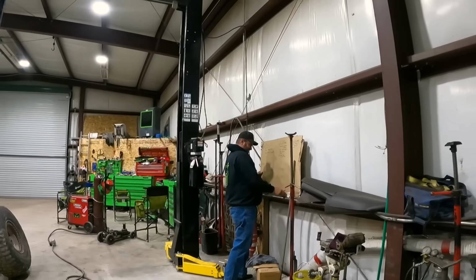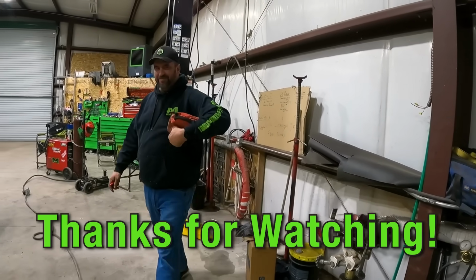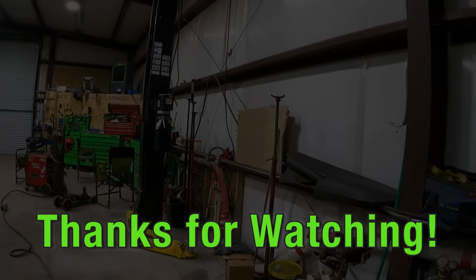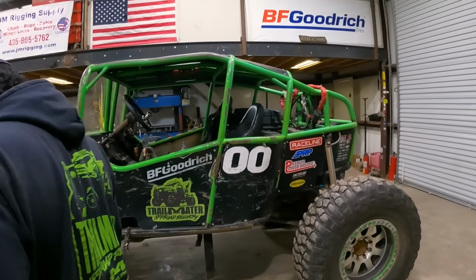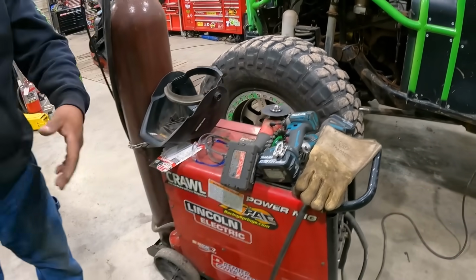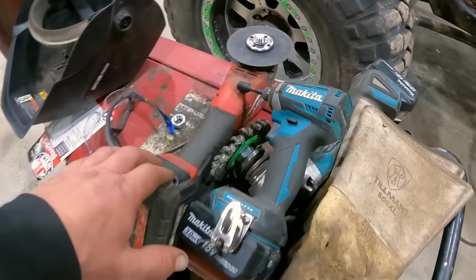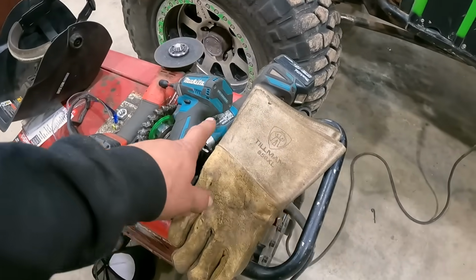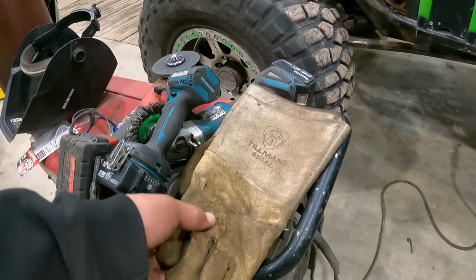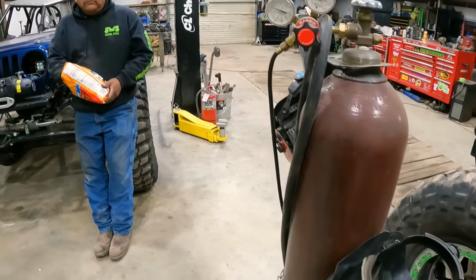I could have used that the other day. Yeah, we need to get one of those. I'll put this in my buggy. You find a flat spot. Boom. Done. See? Then you walk away. Just walk away. Well, I thought it had to be closer to where you were working. Like, this is the toolbox I use. Oh yeah, look, yours is already all filled up. It's already full of my tools. Like, all my stuff. Here's my safety glasses. This is where I keep my helmet. Grinder. See? There's Makita stuff, so it's definitely me. Yeah. My gloves. Here's my hat. And look at that hat. It's pretty cool.